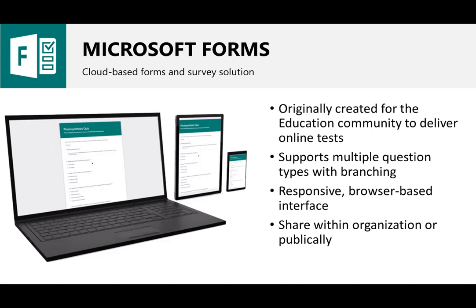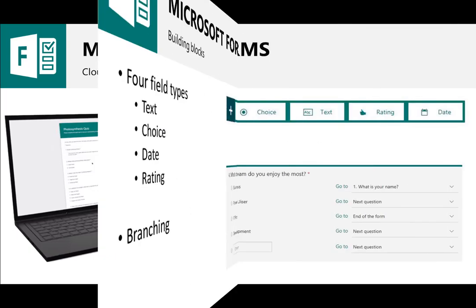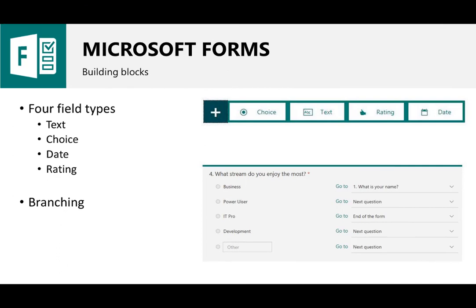On first look, you can think of it as being a new incarnation of the Excel survey. And when you start to use it, you really do get a sense that a lot of the functionality has stemmed from the same base. So as you can see, based on the type of questions available, there's only a few: text, choice, date, and rating. And those were originally the ones used for the education plans. So today it hasn't really matured much, but I wouldn't be surprised to see in the future more functionality come together.